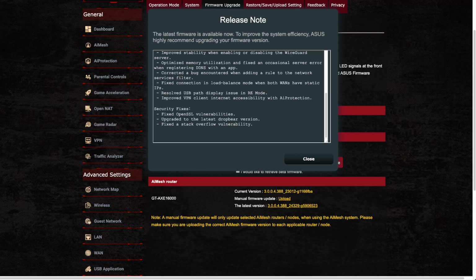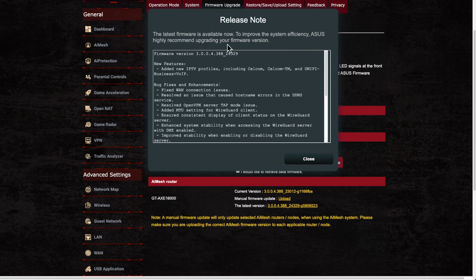And lastly, we've got the one we normally always see as a bug fix, the stack overflow vulnerability. As I've said in previous videos, I won't bore you again with it, but basically buffers are memory storage that temporarily hold data while being transferred from one location to another. A buffer overflow occurs when the volume of data exceeds the storage capacity of that memory buffer. It overflows and breaks, and that can execute extra code, and that's how attackers can start putting extra code in there, being malicious and replacing code. So it's good to see that they're constantly updating the firmware as well. That's all the updates.